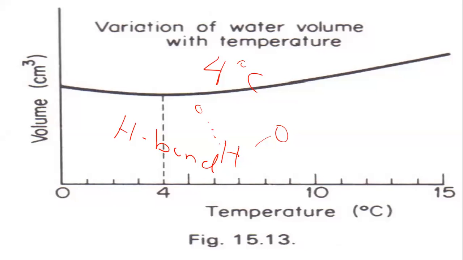Because we have two highly electronegative atoms, which are oxygen atoms, and in between I have this hydrogen atom. So the hydrogen atom will be connected with the two atoms located on either side of it, and the two oxygen atoms will affect the behavior of the hydrogen atom. And this will make what? If I have a water molecule here, as you decrease the temperature, the molecules decrease the amount of energy, the internal energy, they have. And at a certain moment, thanks to the hydrogen bond, the internal energy will increase again. This will push the molecules of the water to expand again. So this is the behavior we are talking about.